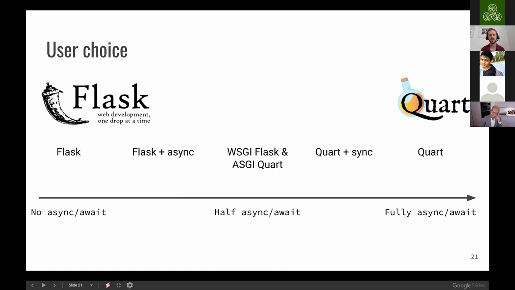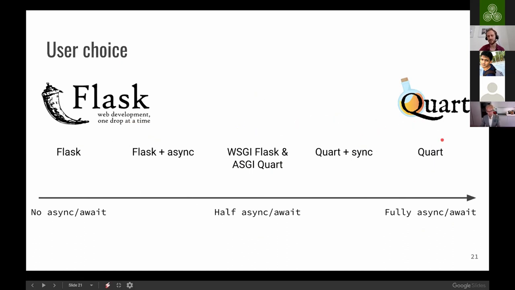So what does this allow in practice, and what am I aiming for? It's really about user choice. If you have no desire to use any async/await code, you use Flask. If you've mainly got synchronous code but want to start using some async/await, hopefully soon you'll be able to do that in Flask. If you go half-and-half, maybe you use WSGI and ASGI — Flask and Quart at the same time, as I showed earlier. If you're mostly async but have some sync, you can use Quart for that. And if you're fully async, you just use Quart. For me, it's less about performance and more about wanting to use async/await. This gives you a choice of where to go, and it's also a migration path: start with Flask, start adding async, keep going until you get to Quart — and you've not had to learn a new framework, just async/await.